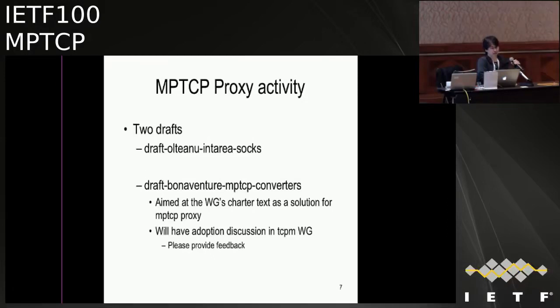Right. So basically, we will discuss the future direction of the draft in TCPM. We are not saying we are accommodating this draft in TCPM right now. We just try to figure out what people think. That's the motivation. As Milia said, the author is not in the venue, so the Thursday meeting is not a chance to focus on the detailed mechanism of this converter draft. We are just discussing the future direction of the draft. That's the purpose of the discussion in TCPM. I just would like to make sure of that.